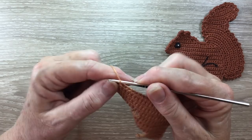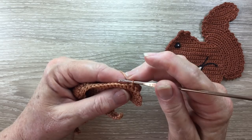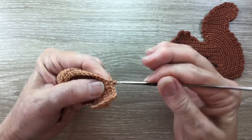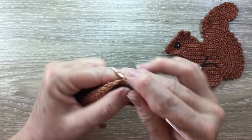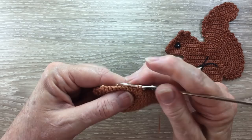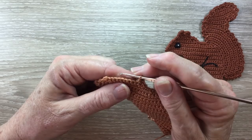I work a joined single crochet over the first two stitches, one single crochet into each of the next eight stitches, and work a joined single crochet over the following two stitches. For row 24, we start with one chain and turn, and work a joined single crochet over the first two stitches, one single crochet into each stitch to the last two stitches, and a joined single crochet over the last two stitches, and we'll have eight stitches.